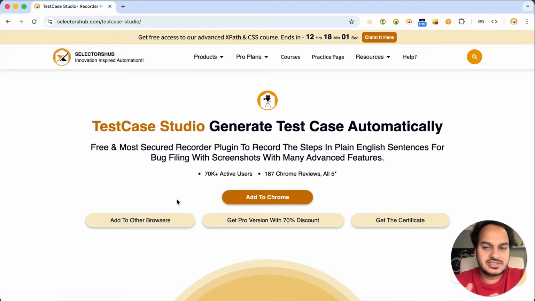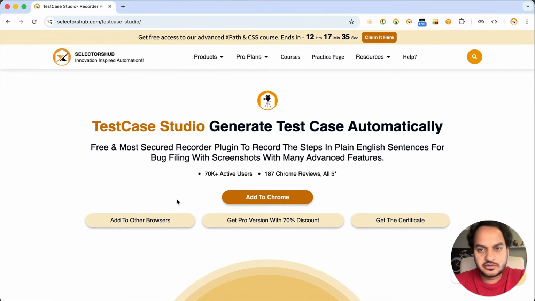Then you can simply copy all the steps and do whatever you want, like filing a bug or sharing those steps with your developer. You also get the screenshot with the highlighted area where the action was performed. You get the XPath, CSS selector, and the system information like OS version, browser version, and all the information.